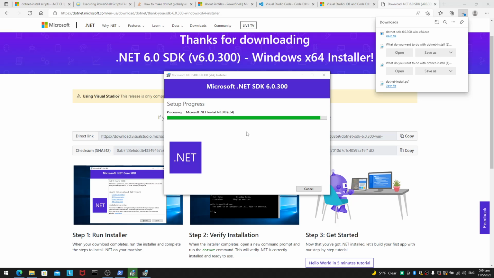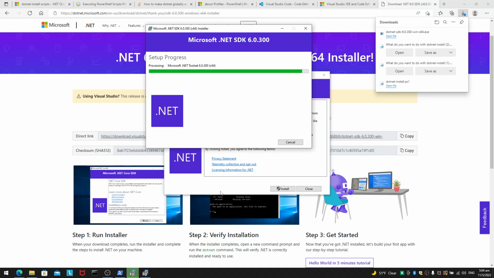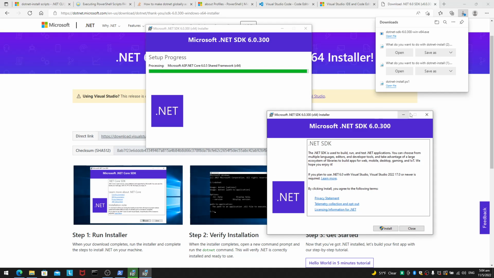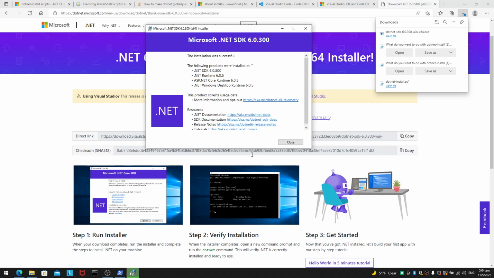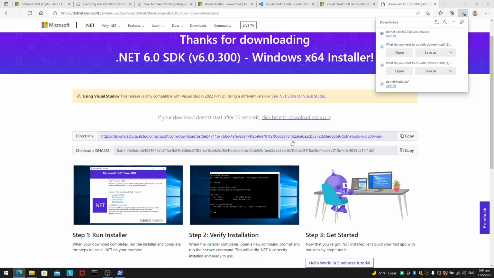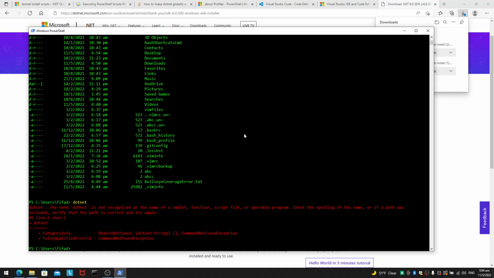It's almost done. Wait, why did I open 2 copies? Okay, so I've installed it. Let's use .NET.